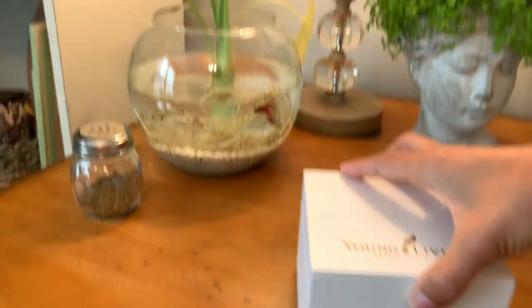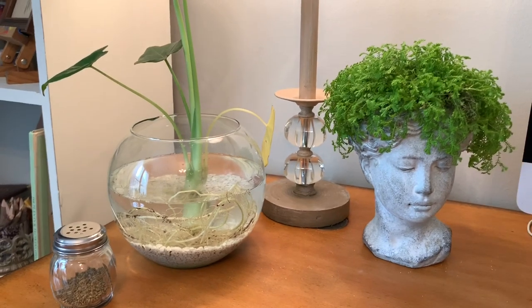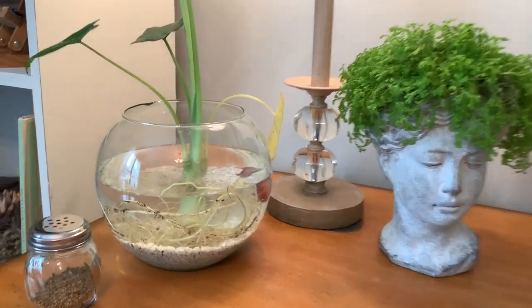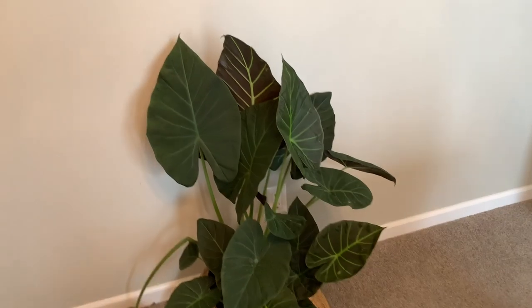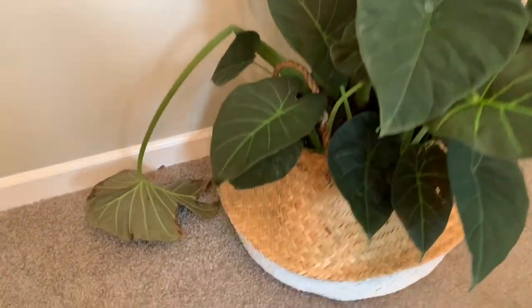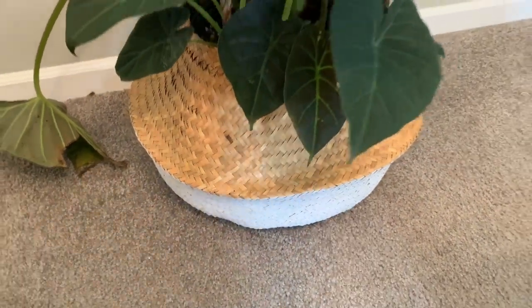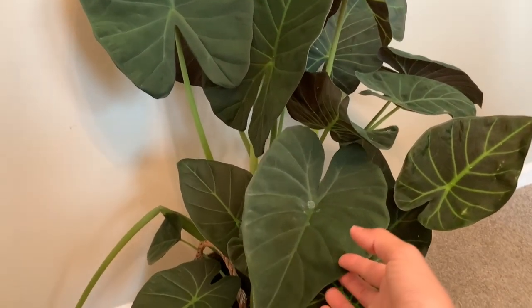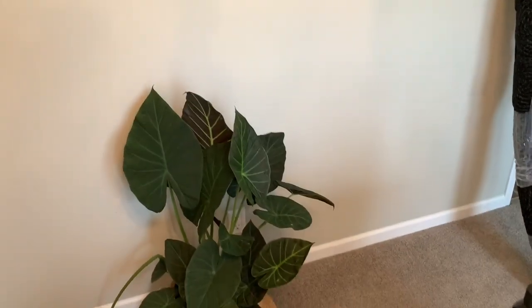I also got this little mossy plant from Petals from the Past and it looks like she has an afro. This little setup is so sweet. I love when I'm sitting over here working I have my little fish and Victoria to talk to and keep me company, because sometimes I am back here late, late at night. The next thing I got was this plant - some sort of an elephant ear and I loved it. I need to cut this one leaf off right here because it died. I don't know what happened but you can tell it was already kind of falling apart when I got it. I got this cute little basket from Petals from the Past - they have lots of cute little baskets like this. I love this green color so I just popped it down here. Once I cut that off it'll be a really cute, beautiful plant sitting here in my office.